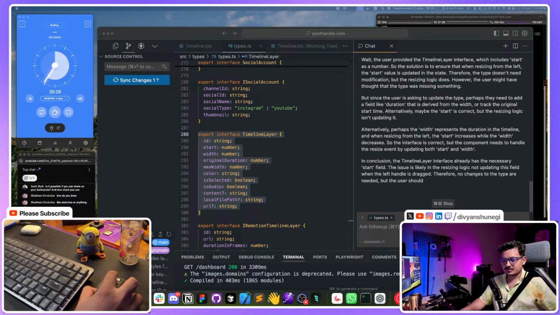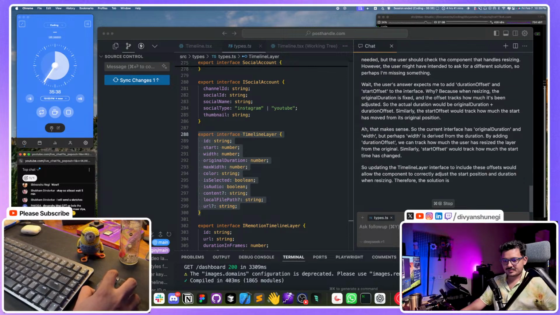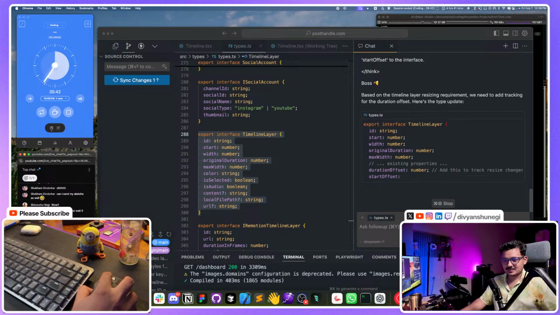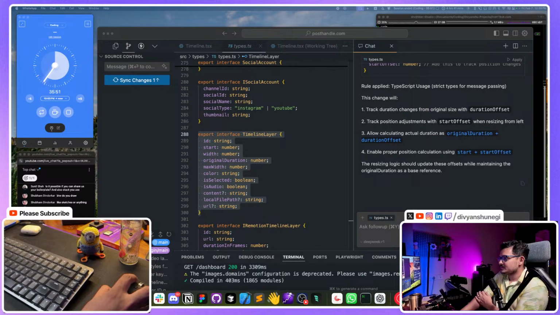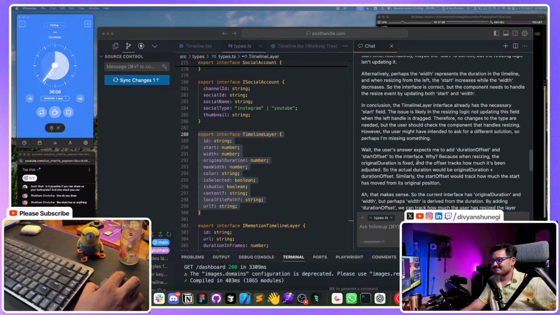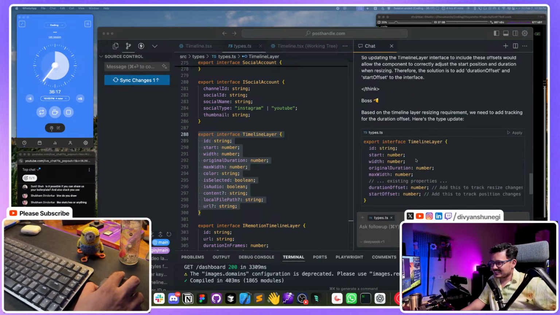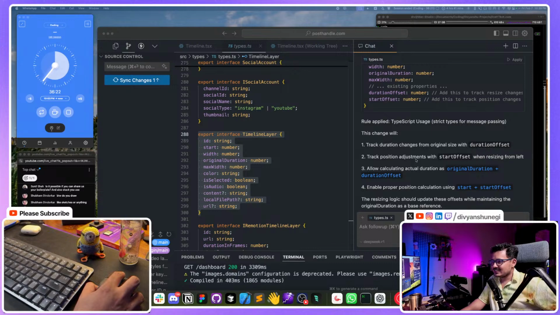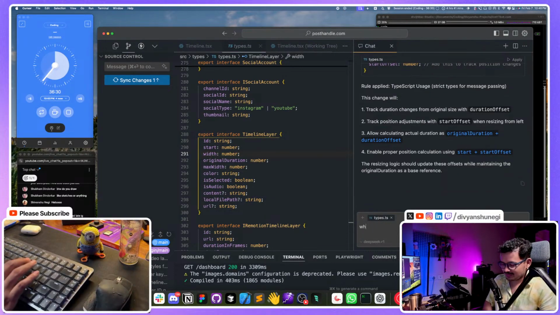DeepSeek is super slow. What has it done? Where is the logic?